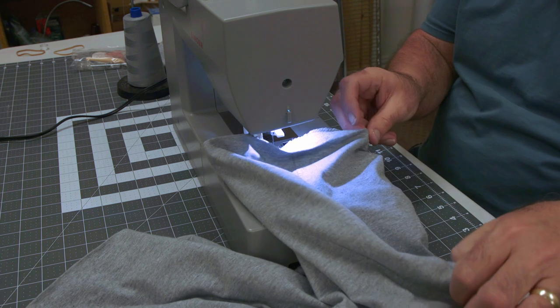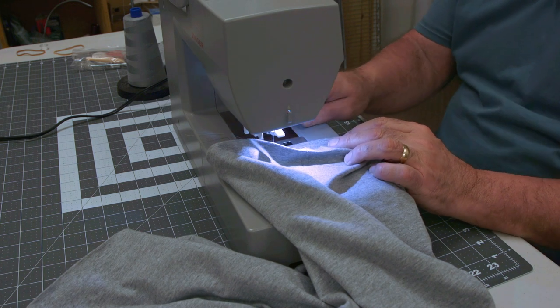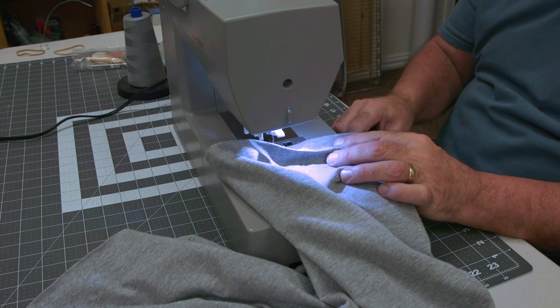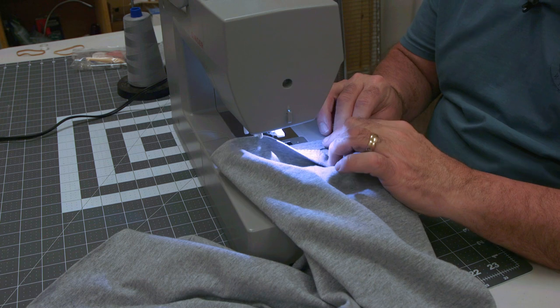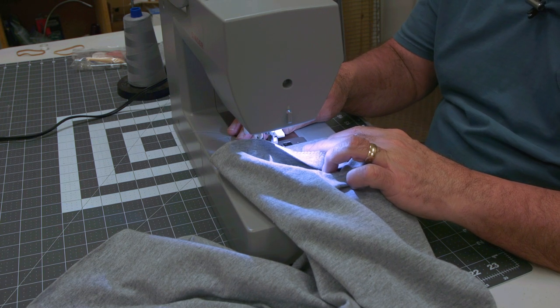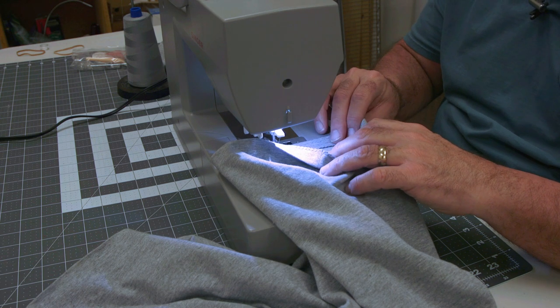Okay, we've got it pressed up somewhere around 3/4 of an inch. And I'm going to sew from the inside. Get my tension set where it will look good on the underside too. So here we go. I'm going to stretch this as I sew it too. So here we go. All right, here we go.